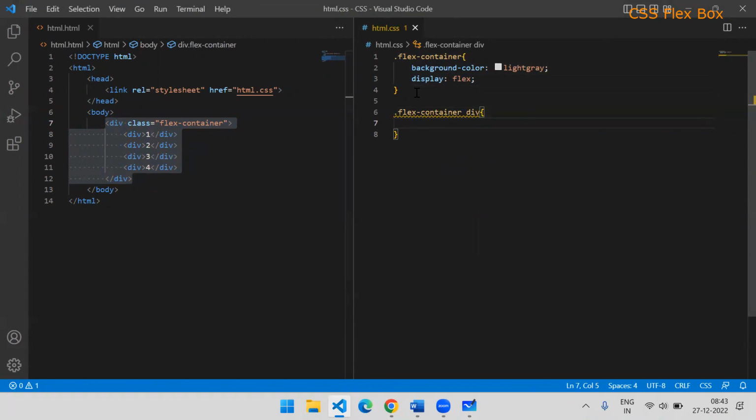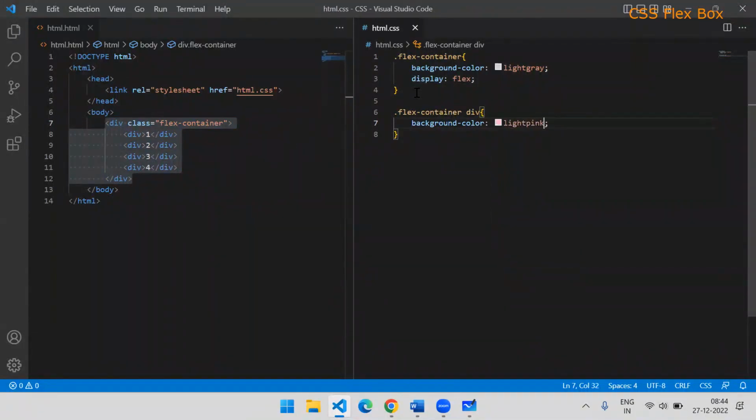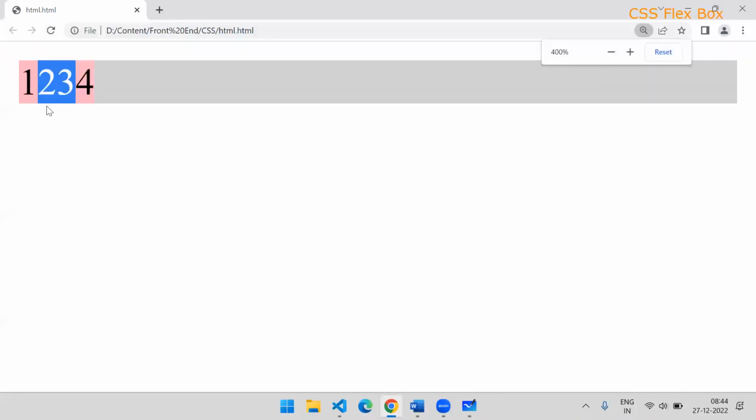Okay, and what I need to do, I will add a background color. Any light color I will use. So light gray I have used, and light pink I will use, and you are able to see that it is taking as much area as it requires.